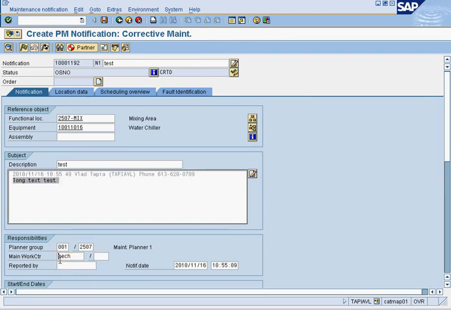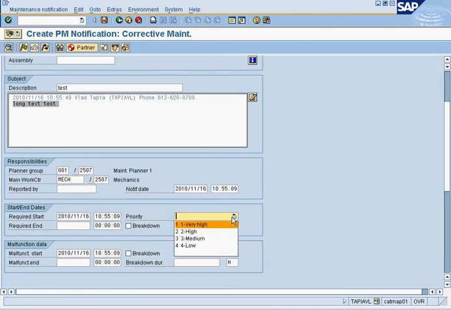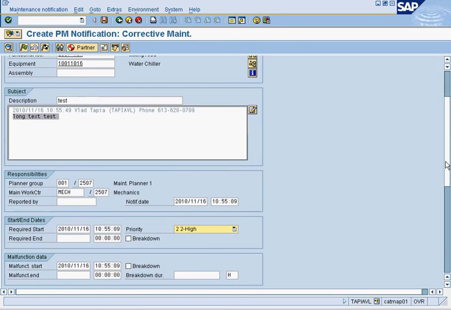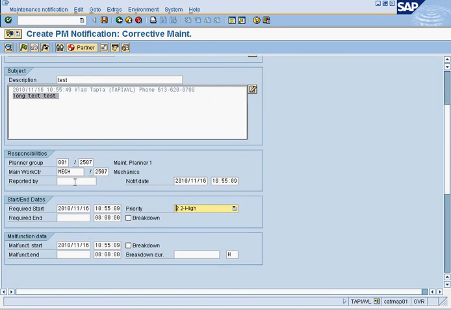From here, the work center here could transfer from a technical object. We also made it the priority setup and configuration. You set up what priority you want for each notification type. You set up the object info box. You set up which fields you want to appear. Do you want it reported by to appear? Do you want this to appear? Do you want the time to appear? Do you want the breakdown to appear?